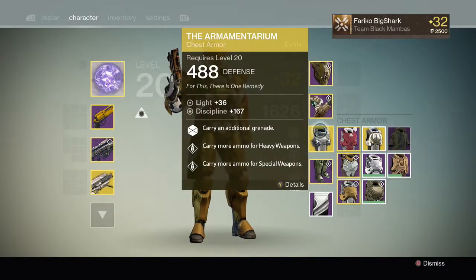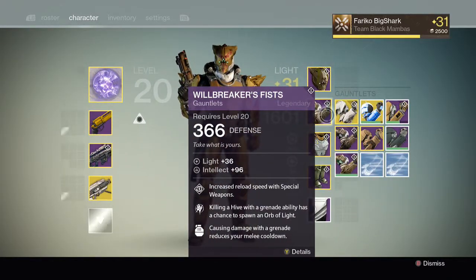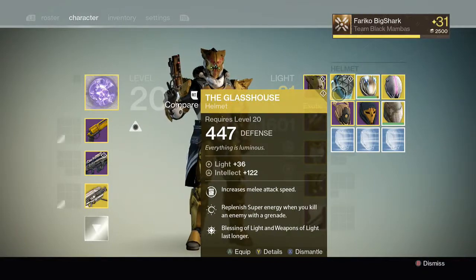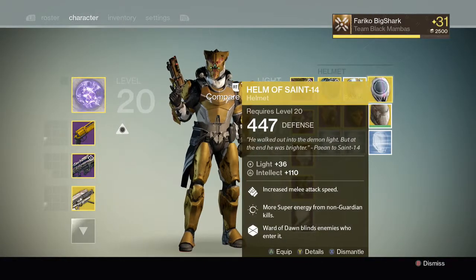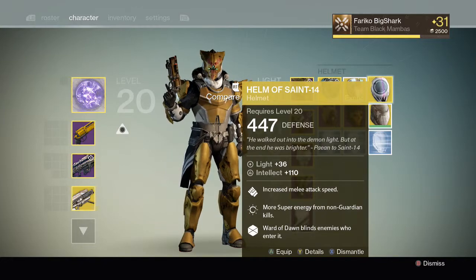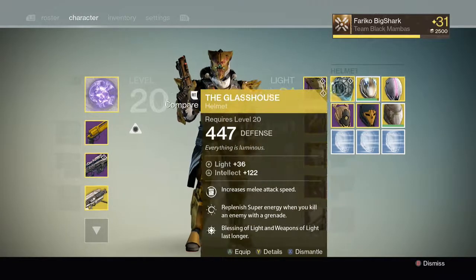And then for armor, my favorite Titan armor to use is, don't mind just the regular legendaries, but as far as exotics, I love wearing Wings because I love firing rockets a ton. And then for helmets, I like Glasshouse and Helm of Saint-14. Helm of Saint-14 is always useful, and it's really useful in the Abyss and Crota's End, in my opinion, because you can put on Armor of Light and just drop a bubble, and basically you can live for the entire duration of that bubble if you stay inside it.